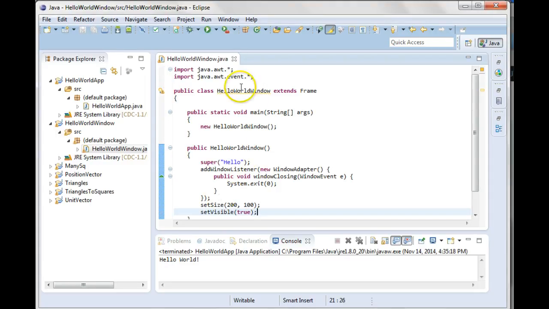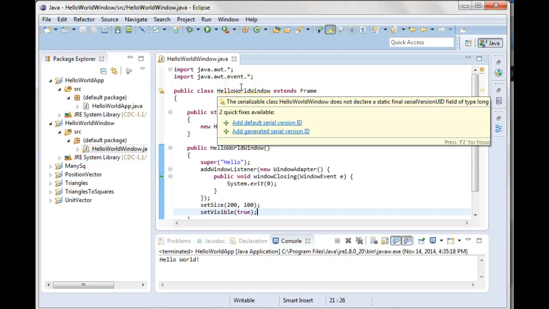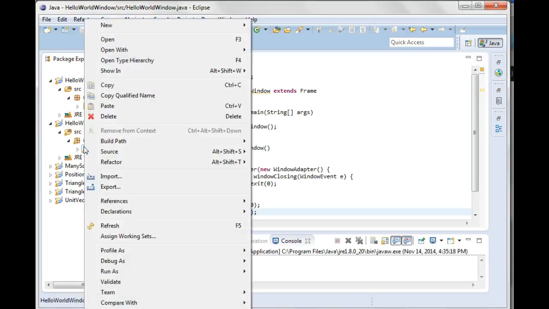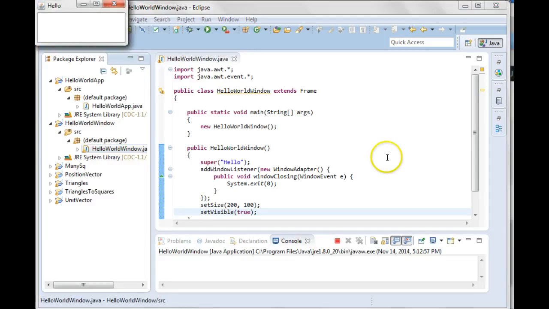Let's see, what was this telling me? Oh, yeah, we don't need that. Okay, so let's try running this and see what happens. I'm going to say run as Java application, and boom!